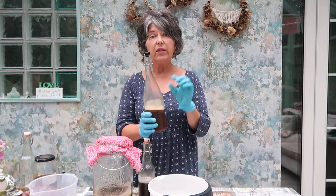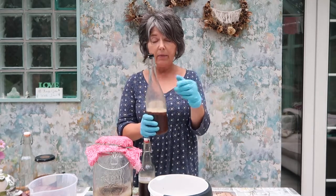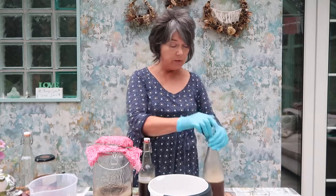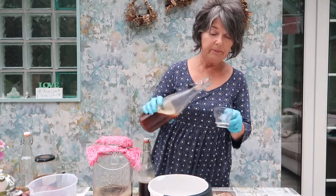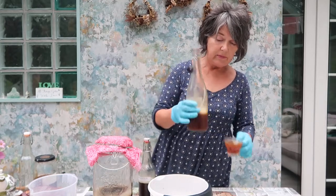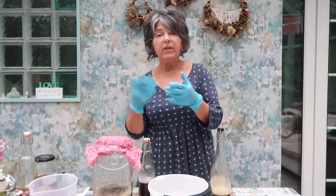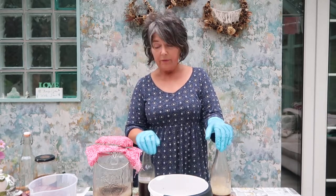It's absolutely gorgeous. It gets really fizzy though, so just watch it doesn't over fizz, because I've had that explode a few times, or when people have tried to open it, it's gone all over the place. If I show you this one, this is one I've had for a wee while. This is a fig and cardamom, and it's really nice and fizzy. And that really is lovely. And also coffee kombucha makes a fantastic cocktail. If you blend it up with some ice and some martini, you've got a gorgeous espresso martini. So lots of fun you can have with that.